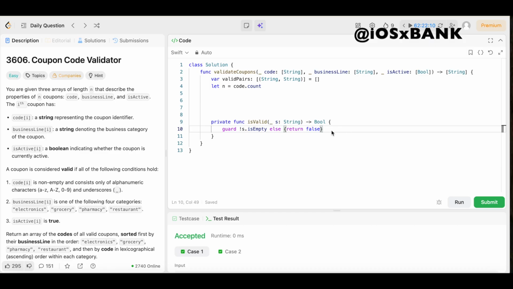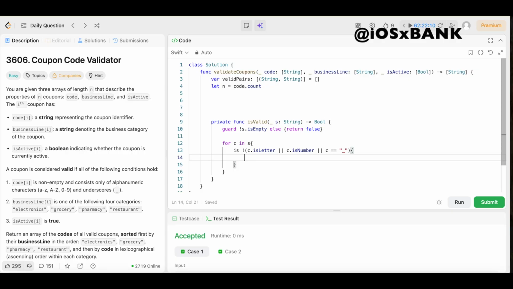To handle that, we'll say for c in s, we'll open up the brackets and we'll say if exclamation point, parentheses, c.isLetter or c.isNumber or c equals, open up the quotation marks and pass in an underscore in between them.